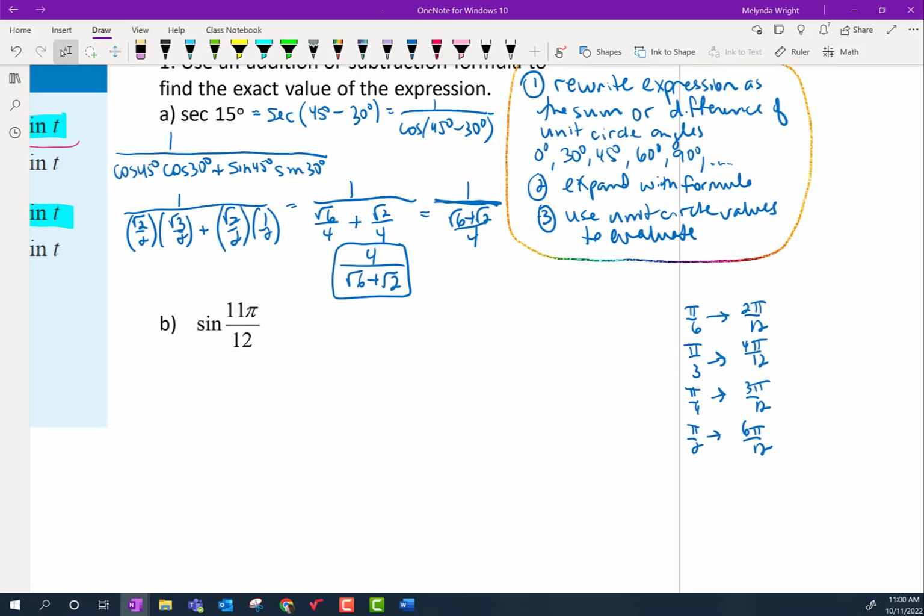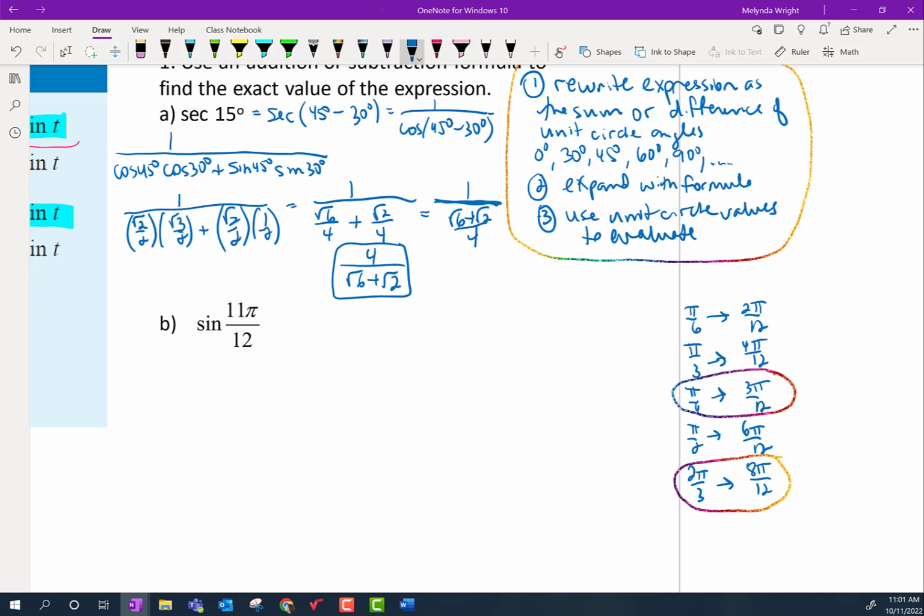So let's keep going. We need a little bit bigger. So let's see, 2 pi over 3 would be next. So 2 pi over 3 would be what in 12? It would be 8 pi over 12. So let's see, 8 and something is 11, right? 8, 9, 10, 11. Okay, so here we go. We found our combo. I'm going to use this one. 8 and 3 is 11. Now, I don't have to do those. I could keep going if I wanted bigger numbers and do some other kind of combo, but I just want to find the first one and then I want to stop.